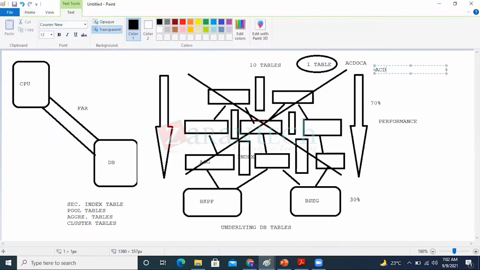There is another table called the ACDOCP table. And for consolidation, I'll give you one more table. Don't use the ACDOCP table for that. For consolidation, use the ACDOCU table. Now I have decreased hundreds of database tables into 3 different database tables: ACDOCA, ACDOCP, and ACDOCU. Very, very important. So this is one of the simplifications.